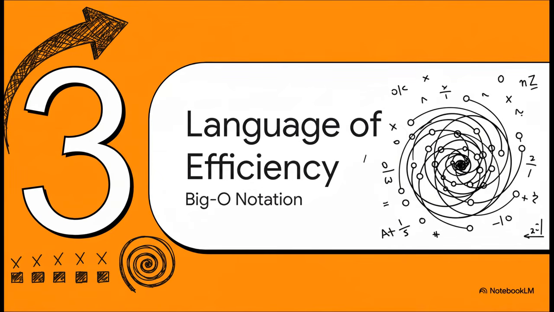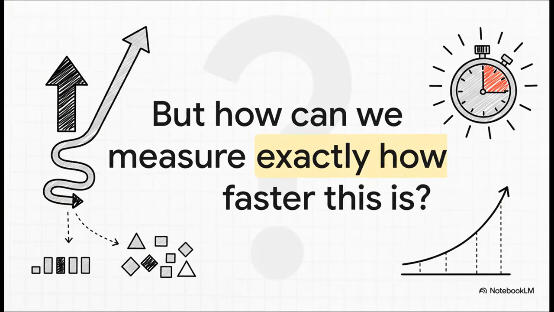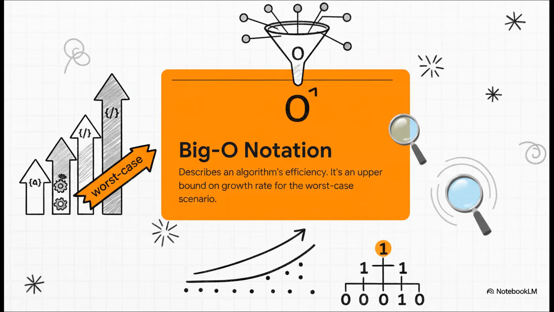Well, for that, we need to learn a new language, so to speak. And this gets to a question that's right at the heart of computer science. How can we measure this stuff? How do we compare how good different solutions are, especially when the amount of data starts to get really, really big? The answer is something called Big O notation. The easiest way to think about it is like a report card for algorithms. It doesn't care about seconds or minutes. It's all about describing how the work an algorithm has to do grows as you throw more data at it. And importantly, it usually looks at the worst-case scenario. It tells you how things will hold up when they get really tough.